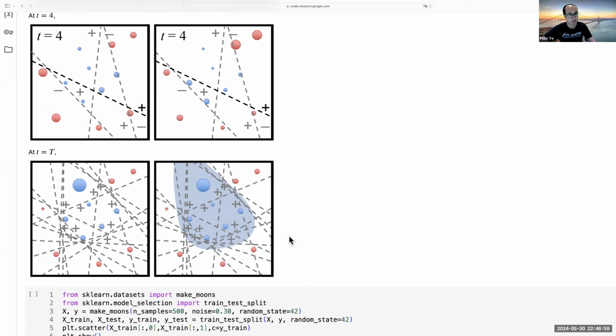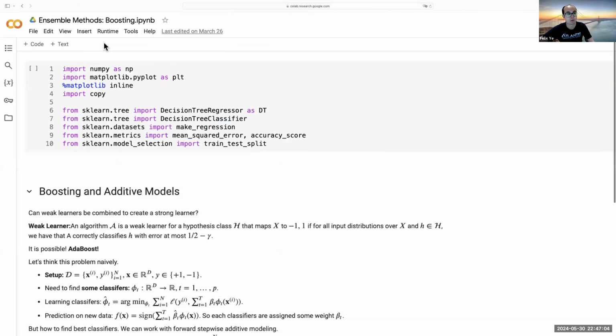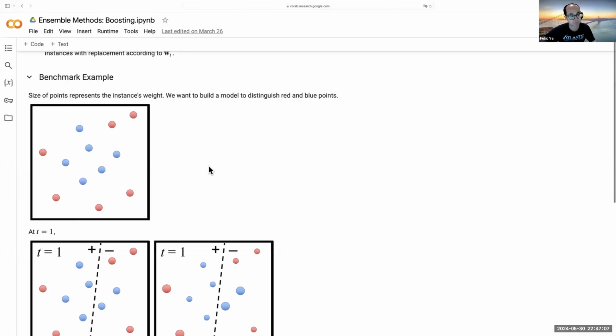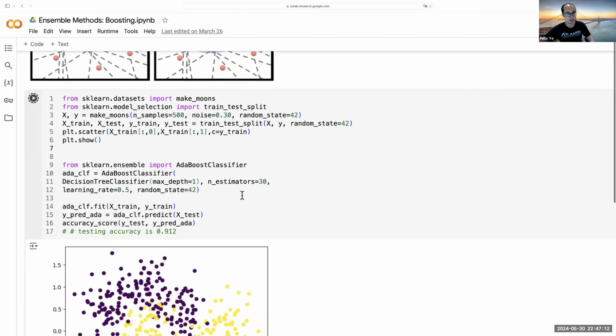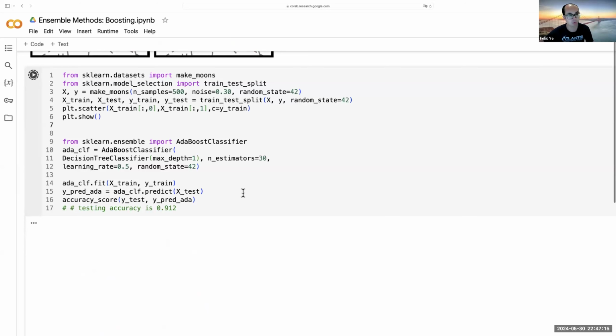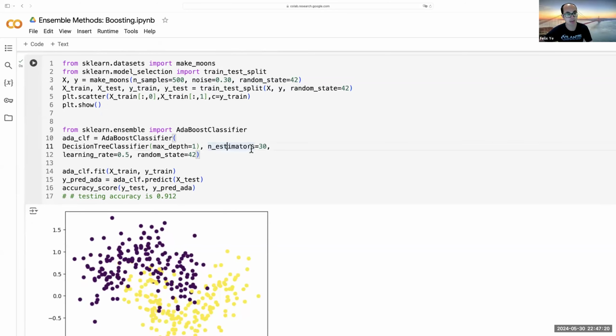Okay, so these are some examples that you can see right here. So we can run this whole thing. This is again my moon-shaped data set. We create an AdaBoost with decision trees, but we specify our decision trees to have maximum depth equal to 1. We only have one layer of the decision trees. It's super simple.